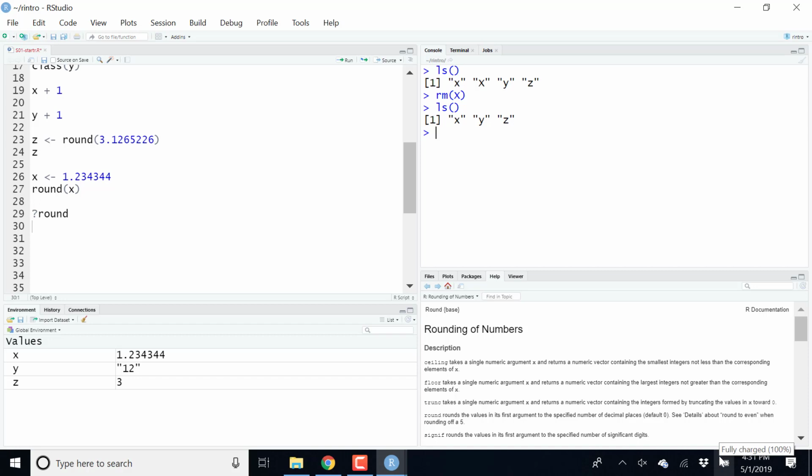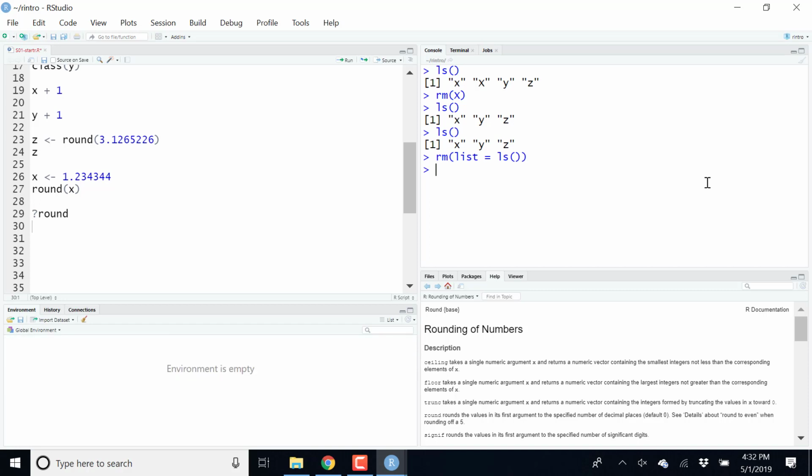Yes? To delete everything, just... Yes, so if you want to delete everything, there is a little button here, the little broomstick that deletes everything. But you can also do it using R code. ls lists all the variables. rm deletes variables that are passed as input. So we can also say rm, what do we want to rm? Everything. It's actually slightly different. We need to say list equals ls. And now we delete the list of all the variables. But if you use RStudio, you can also use that button.